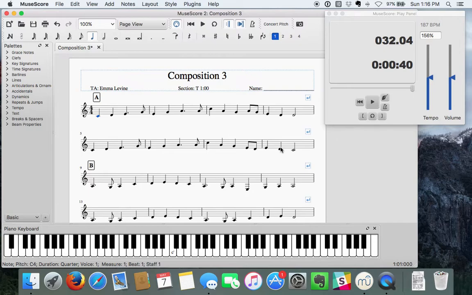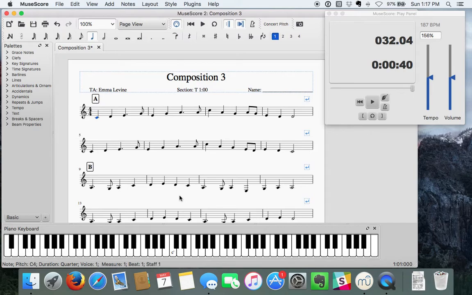If you look on page 83 of your textbook, you can see the rubric that we're going to use to grade these. And we're using the same rubric for your A section and your B section. And the first part is, is there a distinctive rhythm that ends in a long note? And for this one, the answer is yes. We have a rhythm that we recognize and it ends in a long note.